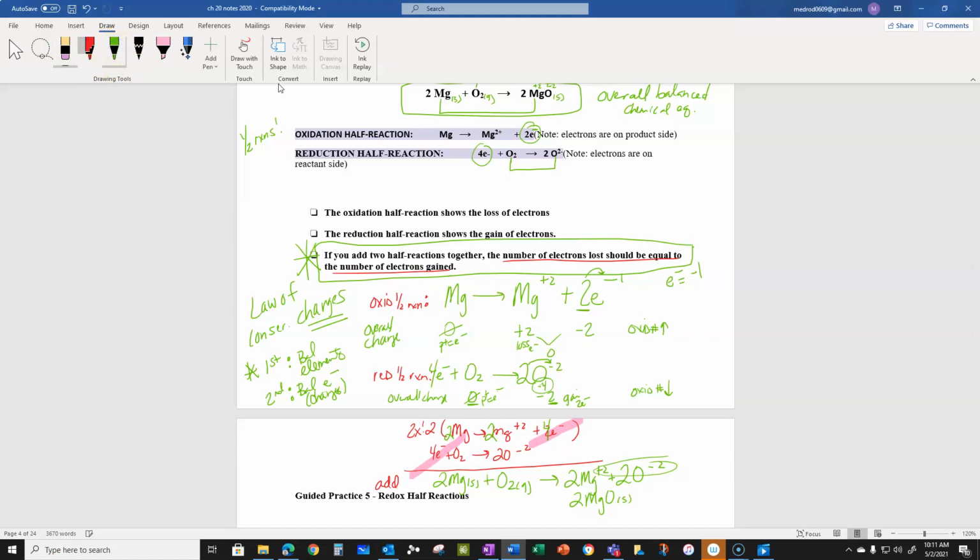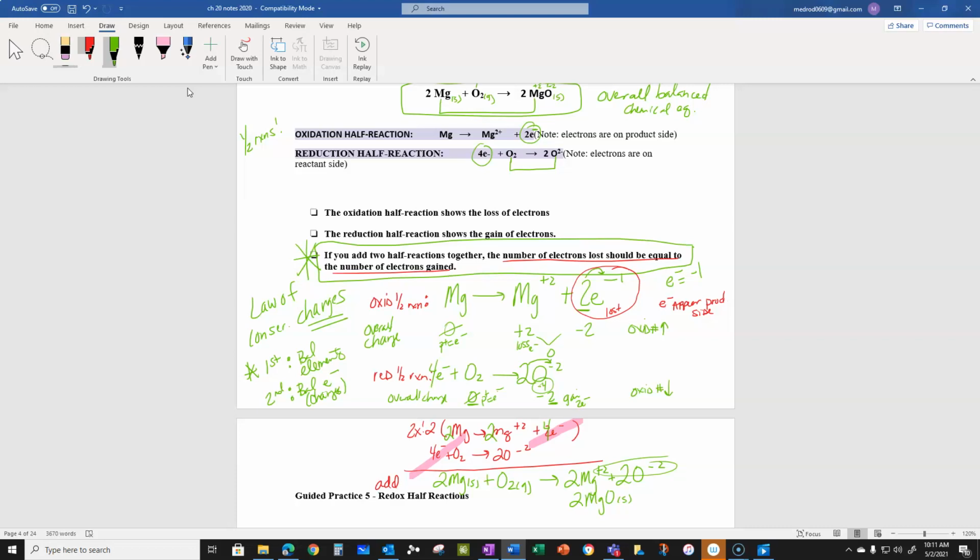That's the overall equation, but these are the half reactions. And what you'll notice is that every time you have oxidation reduction, the electrons always appear on one side of the equation. So for oxidation, the electrons always appear on the product side. Because, ladies and gentlemen, you didn't produce them, you lost electrons. You got magnesium, and now these electrons are just flying away.